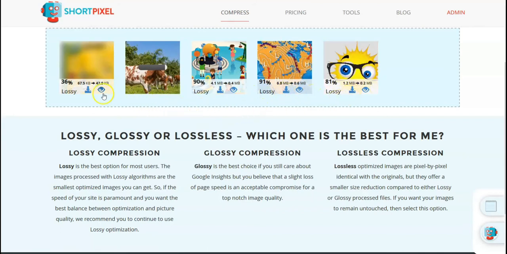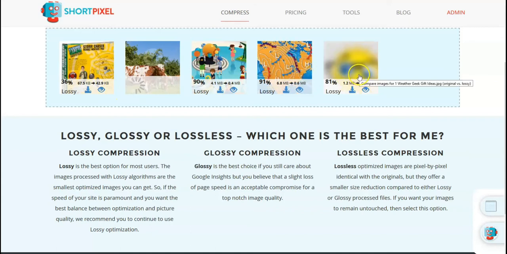But you see, each one of these is compressing, and they're going to tell you the percent of compression. So this went down 36%. This went down 90, 91, 81%. And then we'll see what this is going to come in at here in a second. The large cow picture.